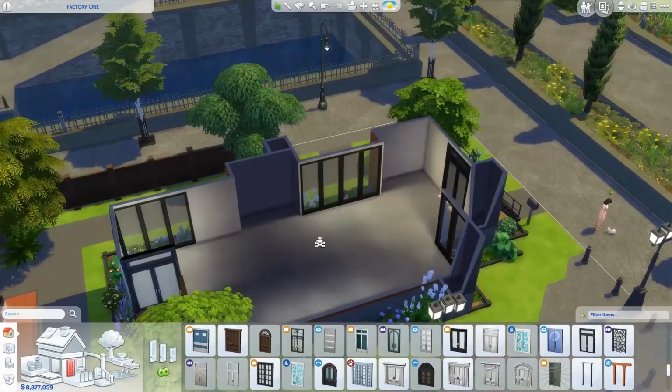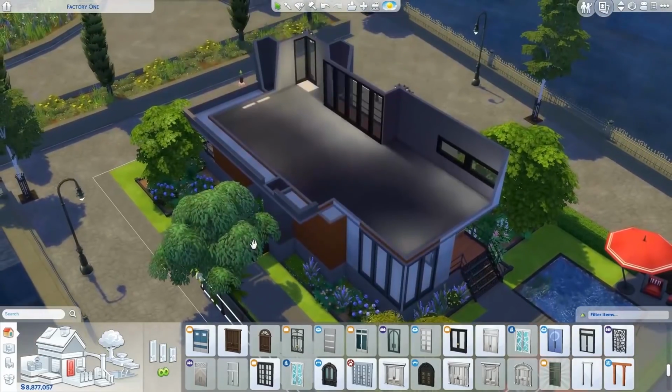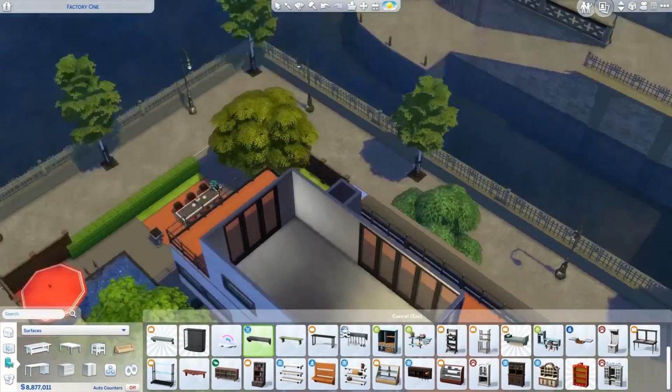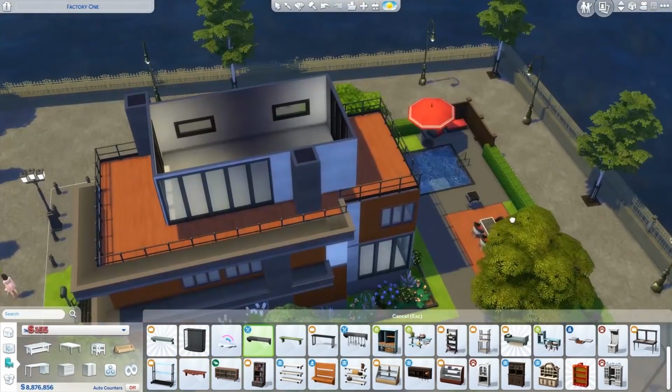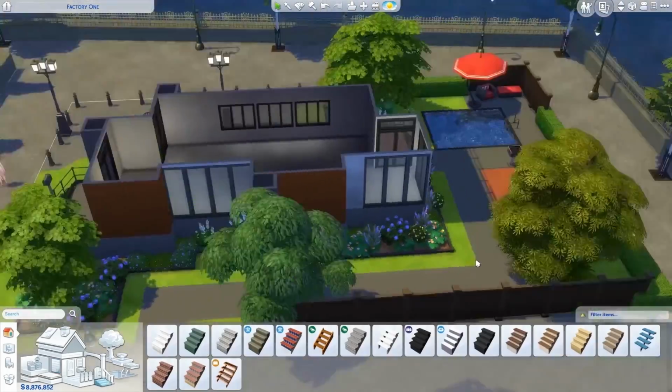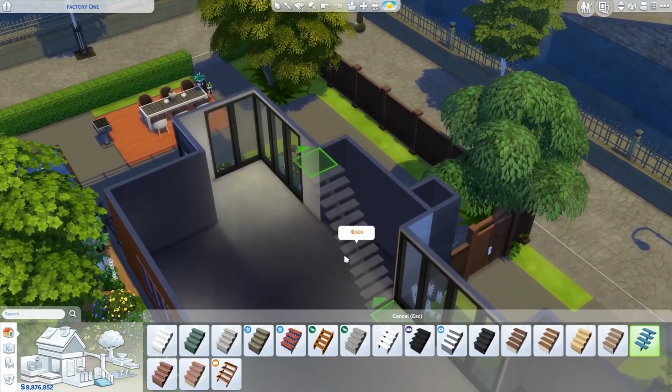So let's jump into the build here. Now I'm trying to fiddle around with the placement of the staircases, which is something I'm always struggling with. I wish that they would bring in spiral staircases at this point.